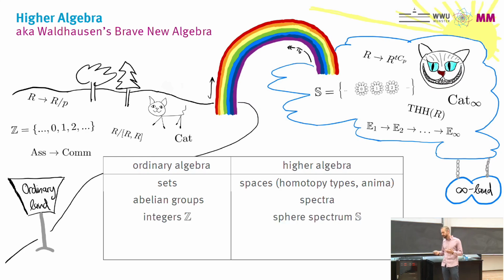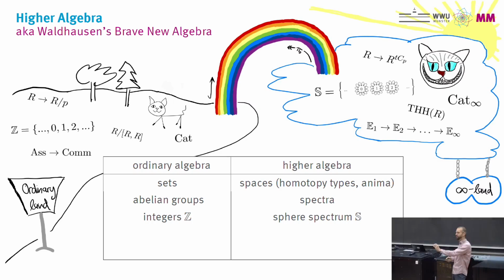And then the integers, which is the initial ring in ordinary land, get replaced by the sphere spectrum. For those of you who don't know what the sphere spectrum is, the way I think about it is, while the integers are just a discrete collection of points, the sphere consists of wobbly points. Every point has this fluffy nilpotent neighborhood, or a lot of self-symmetries, self-maps. That's how I drew the sphere right here in infinity land.